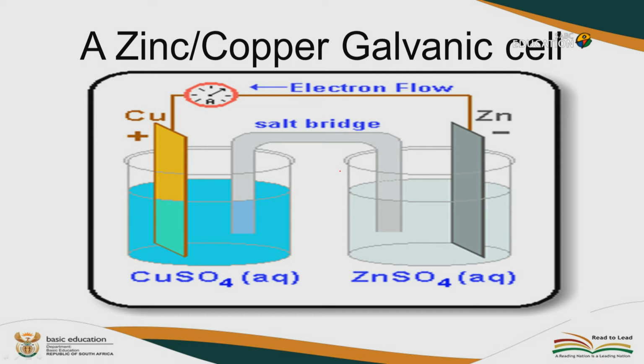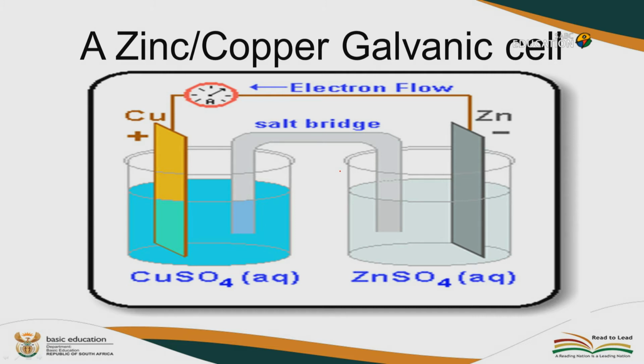And then on that zinc half cell, you can see that the zinc electrode, which is a metal, is immersed inside the zinc sulfate electrolyte. This is what we were talking about in the previous slide, to say the ions in that electrolyte must be the same as the ions in that specific electrode. And also under the copper half cell, you can see that we have copper sulfate, so it means we have copper ions inside the copper sulfate.